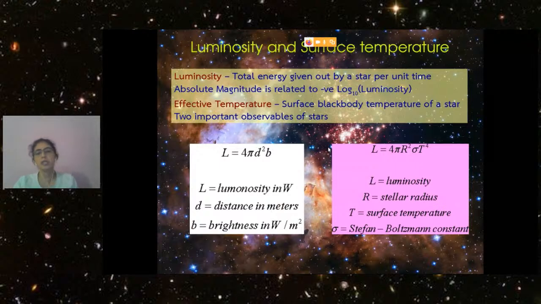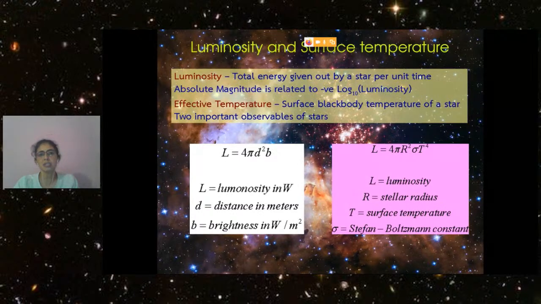Now, there are two important observables of a star. As I said, one of them is the surface temperature, and we do spectroscopy to observe it. There's another way: if you measure the entire spectrum, from, let us say, ultraviolet to infrared, you will find that it can be fit by a black body. From the fitting you can find out where the peak is, and then you can use the black body laws, for example Wien's law, to determine the surface temperature. This is another way to determine the temperature.